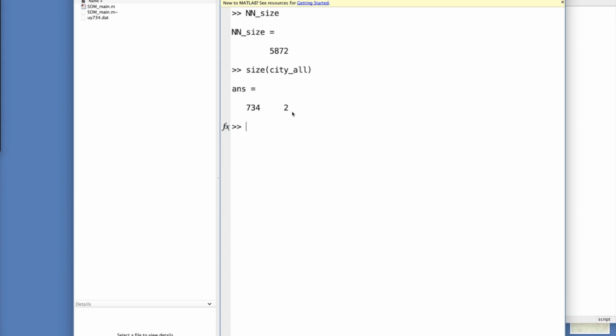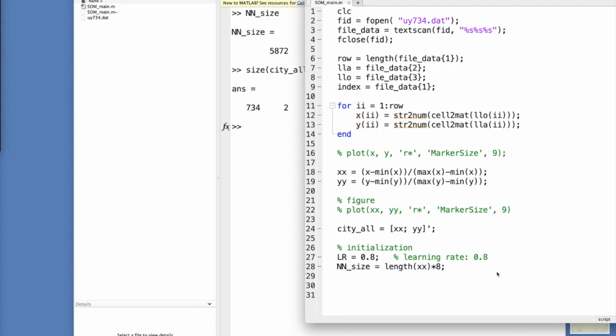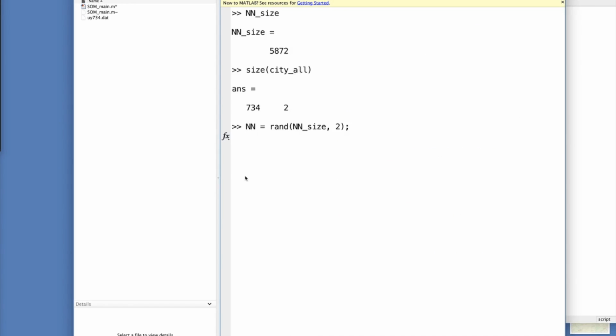Therefore, we need to initialize our neurons as 2 dimensions. So we define the neurons as random n size and 2. Let's look at the n. The size of n is 2-dimensional, and the total number is 5872.